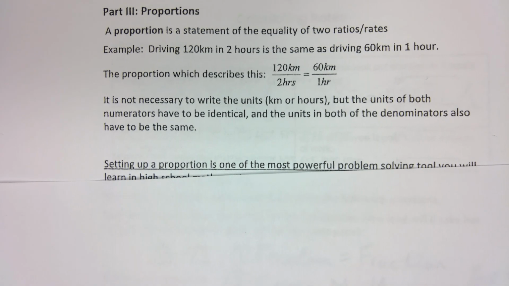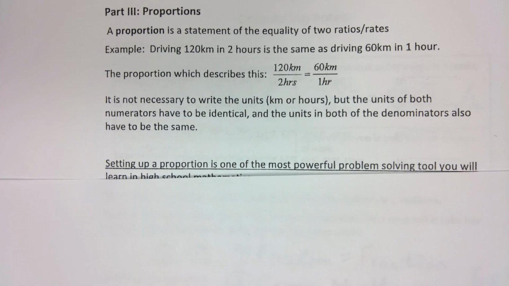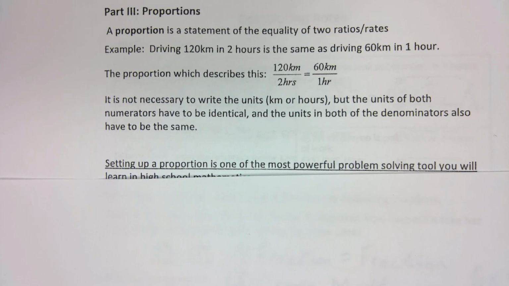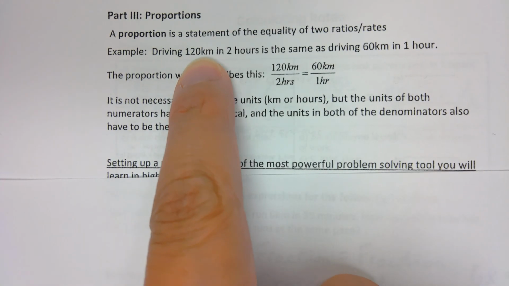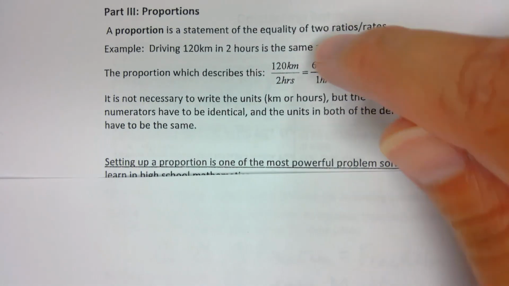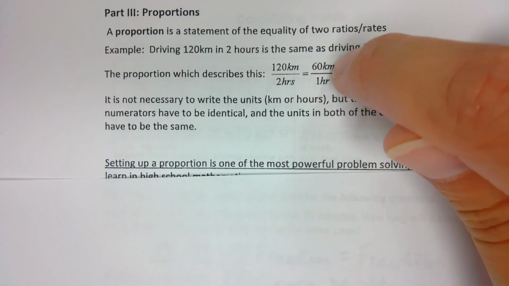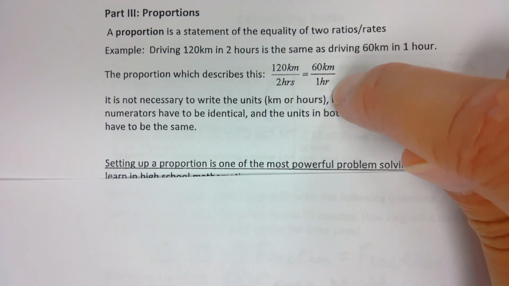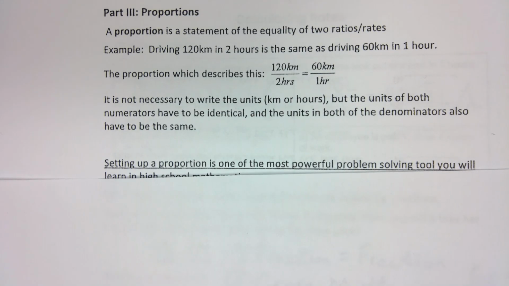Okay, so page 8 of chapter 2, portion. So yesterday we talked about unit rate. So for example, driving 120 kilometers in 2 hours, I can rewrite it like this: 120 kilometers per 2 hours, which when we divide it is the same as 60 kilometers in 1 hour. These are said to be equivalent ratios. Right?